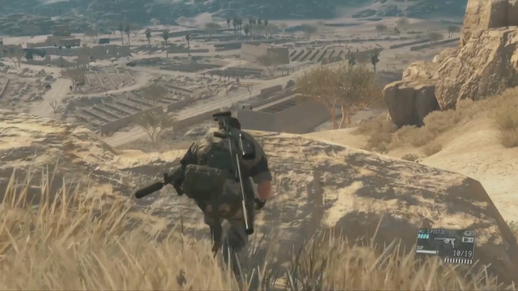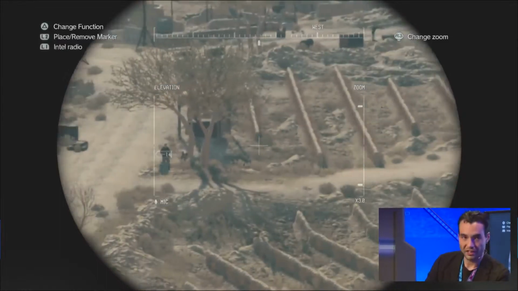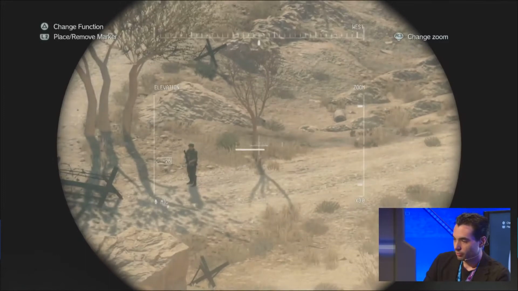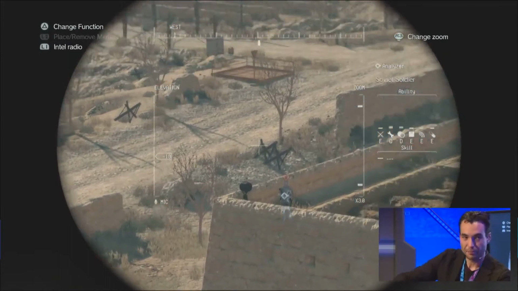Keep your guard up. All right, so this is our mission area. And of course, the first thing you should do before you sneak into any enemy compound is survey the area and do some recon. Analysis complete. We'll start marking enemies. Do note that you can see their abilities on the right-hand side of the screen because we've upgraded our analyzer.